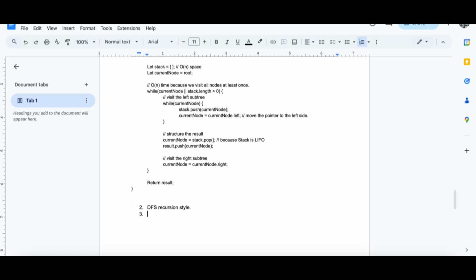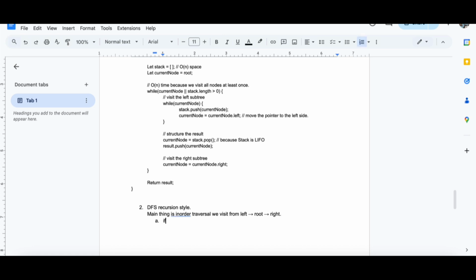Let's continue to the recursion one. Recursion, it will be the same, where the main thing is in-order traversal. We visit from left, root, then right.